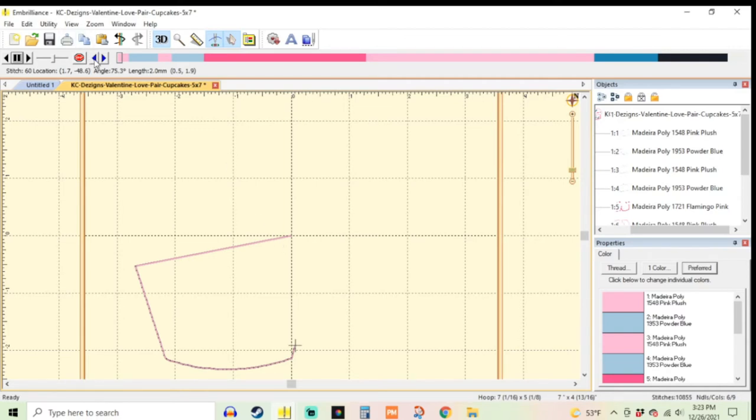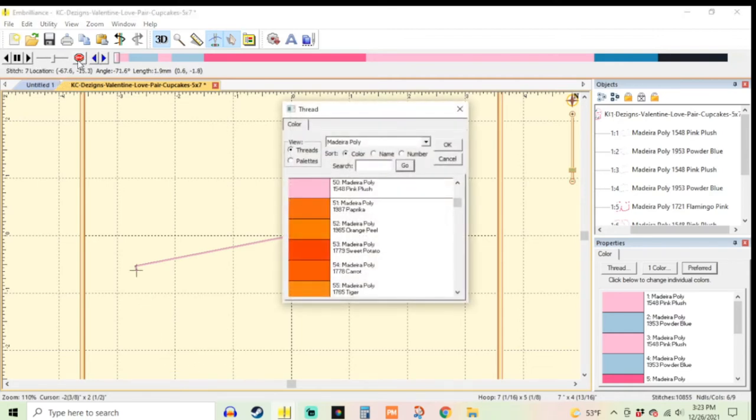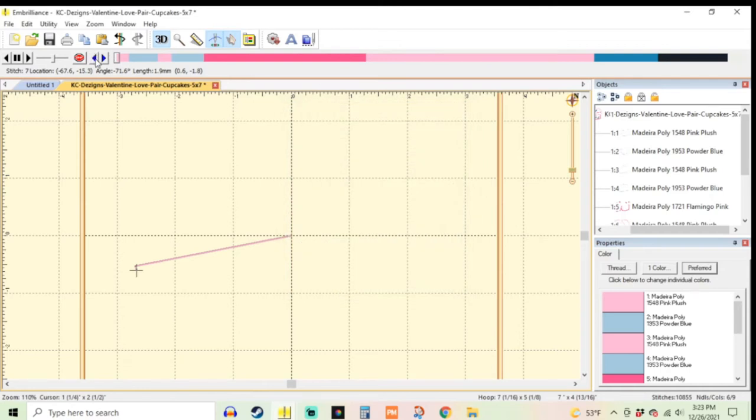So my talking is probably going to be ahead of how it is going, so just bear with me, all right? So we're going to use these two blue arrows right here. These ones take you back stitch by stitch. So if you want to go back 1, 2, 3 stitches, that's how you're going to go back. So we're going to go all the way back to the beginning, and we're going to push stop, okay?